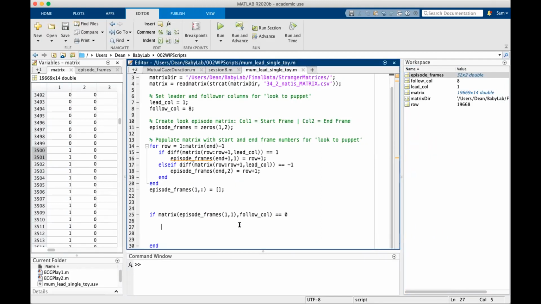So this notion of until something happens is the while loop that we showed earlier. It's like while something isn't the case, keep going, and when it is the case, do this. Like when it ends, do this.